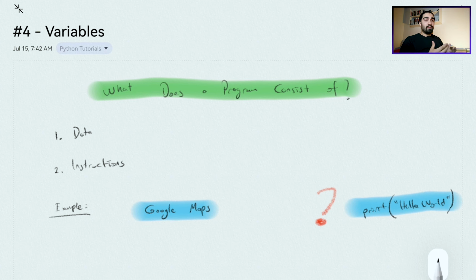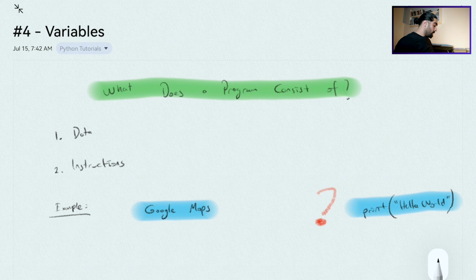And it's great to use this data, but it's meaningless if you don't have some instructions. You want to go from point A to point B. That's cool, but you need some instructions to go from somewhere to somewhere. For example, it gives you instructions like turn right, turn left, go for 100 kilometers. So these are instructions, and they complement each other. So data and instructions are fundamental for every program we see. We have data, and in variables, we actually store this data to make it meaningful and to manage our data.